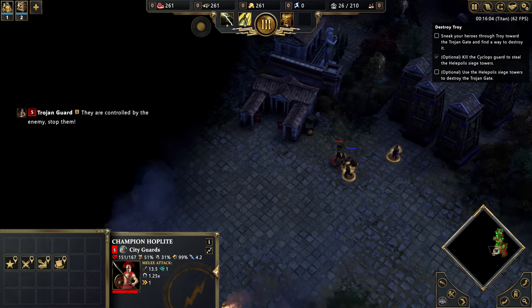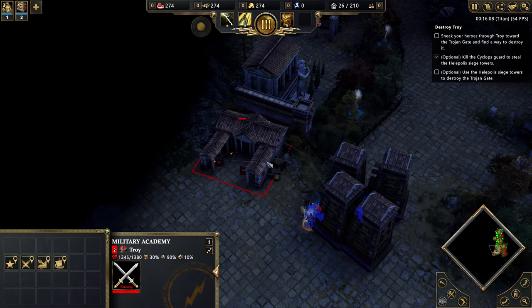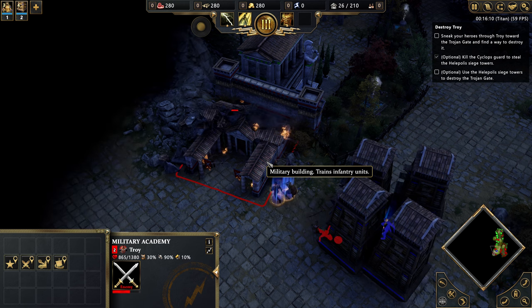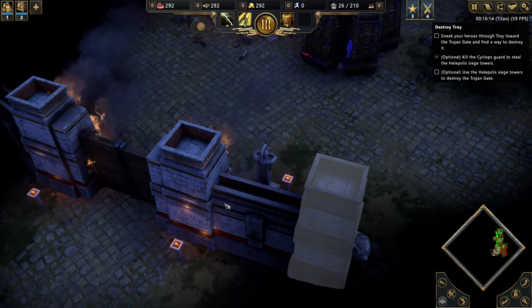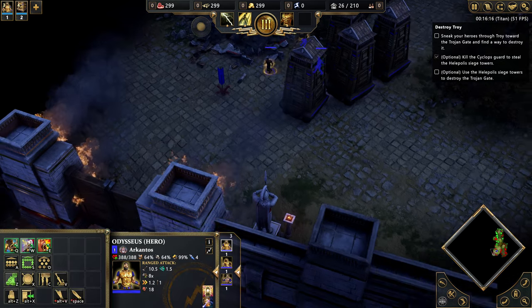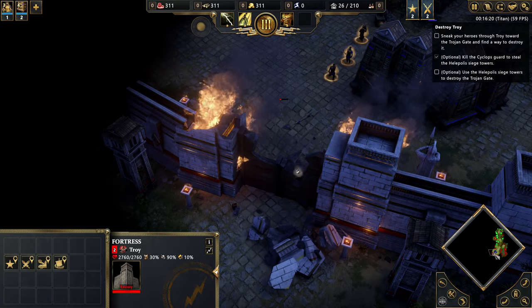Why are those helipoles out of storage? They are controlled by the enemy. Stop them! Let's destroy this one first, actually, the barracks, so they can't bring out more and more units. Okay, we know we need to destroy this one over there, right?